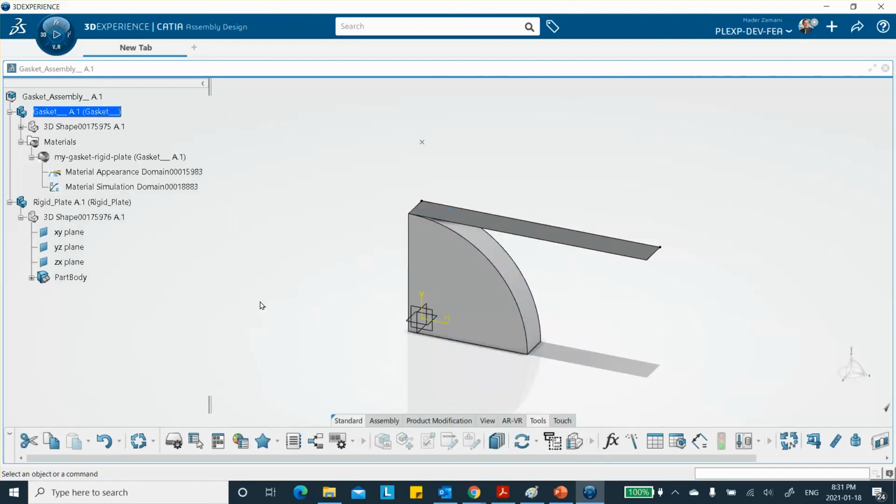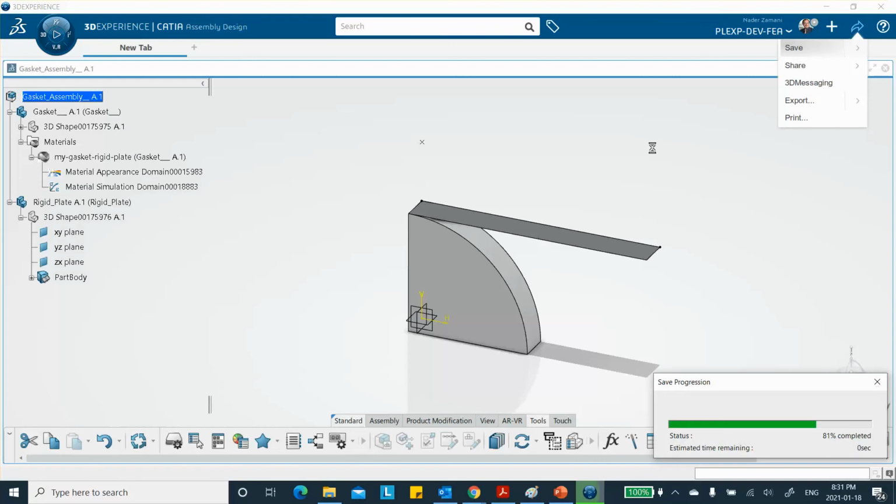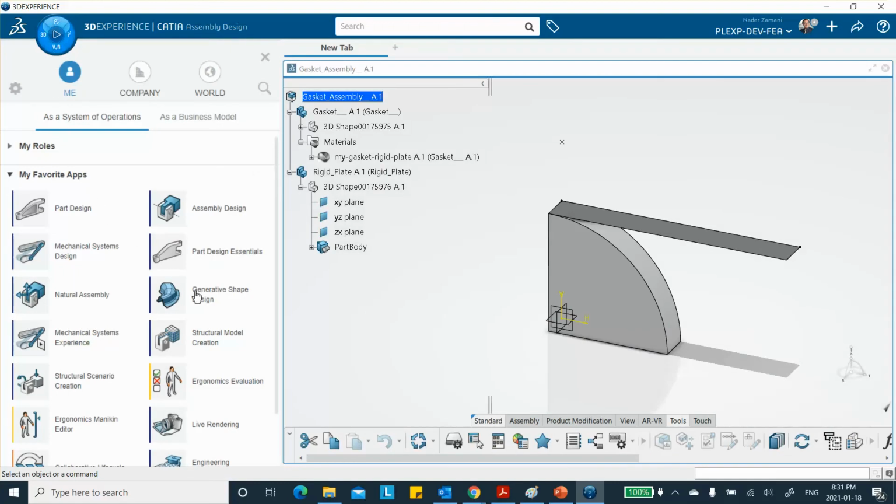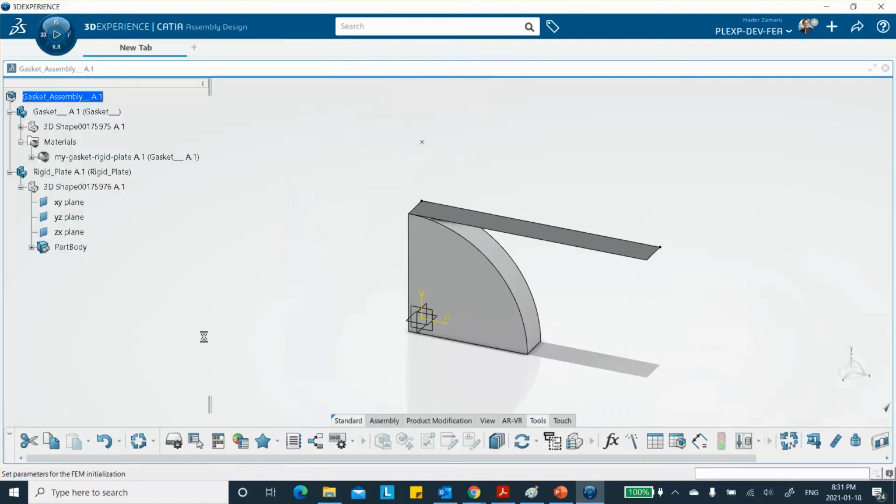Okay, so what is the next thing? Make sure you are at the assembly level. Why don't I save everything? And now you're going to go to the compass here and go to structural model creation right there. Okay.